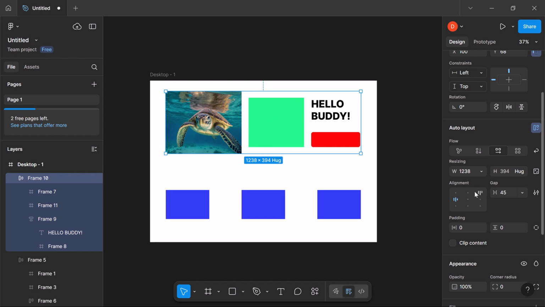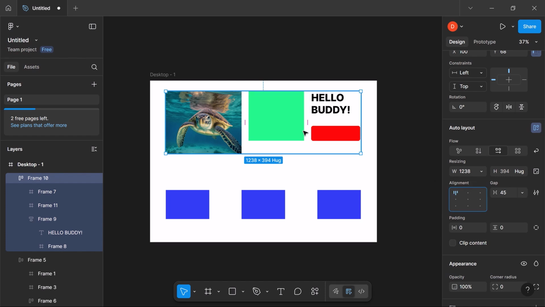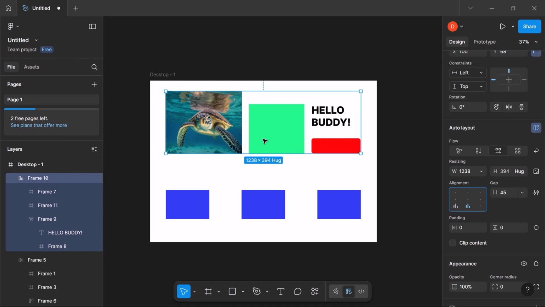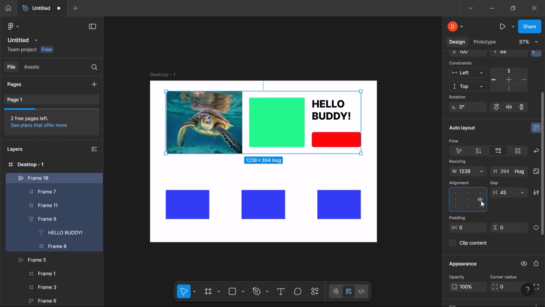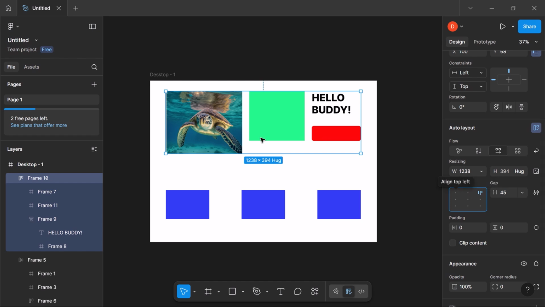Now let's use these alignments to arrange this. This means stick to your left and to the top, but everything is already positioned in a certain way that it can't move to the left, so it will just stick to the top. This one means stick to the top and center. Why is this center? To center everything. This one is stick to the bottom. This is stick to the right but center. Stick to the right but bottom. Stick to the right but top. But you will not see the changes because we don't have enough space for our auto layout.